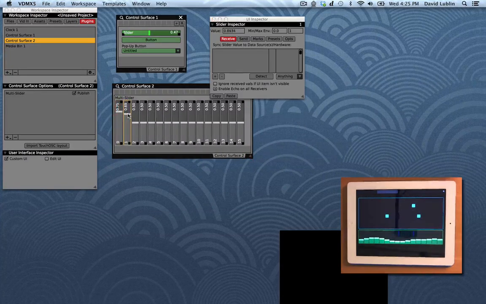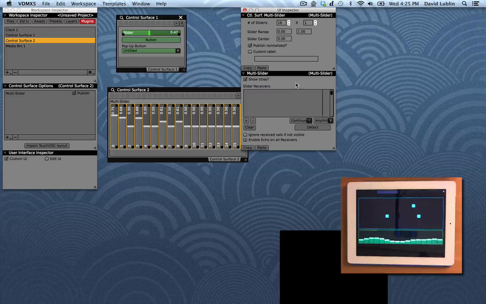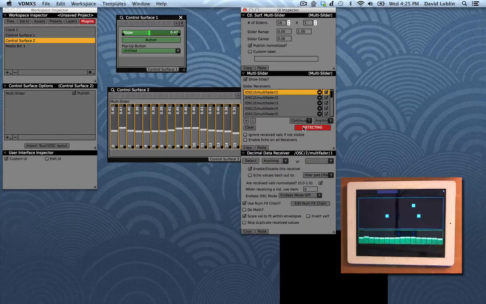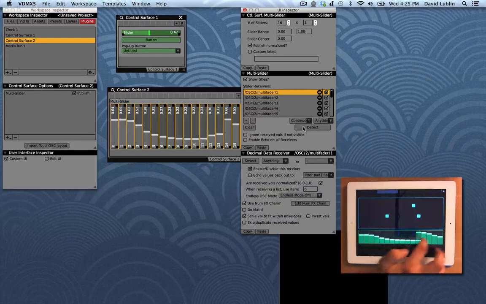Click the Minimize button, disable Edit mode, and now I've got these multi-sliders here. And I can click on each one of these and assign them with their own interface controls. But if I click on the label for the multi-slider, I'll get the editor for the entire window. So I can, once again, just do a detect. So I'm just going to do each one of these, go across, and now disable detect. And each one of these is synced up.